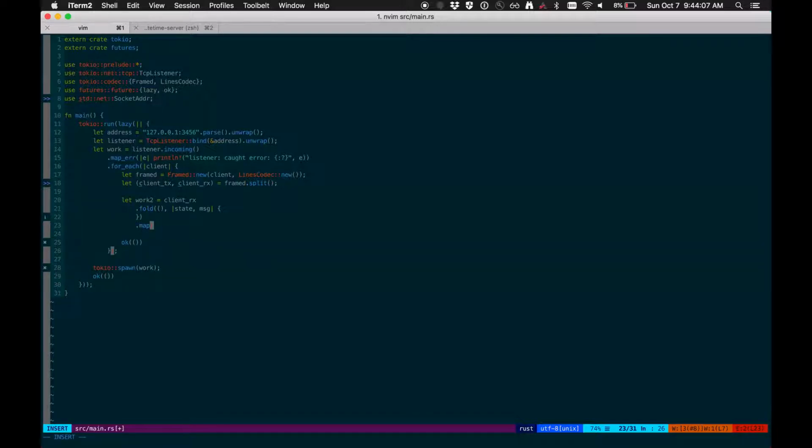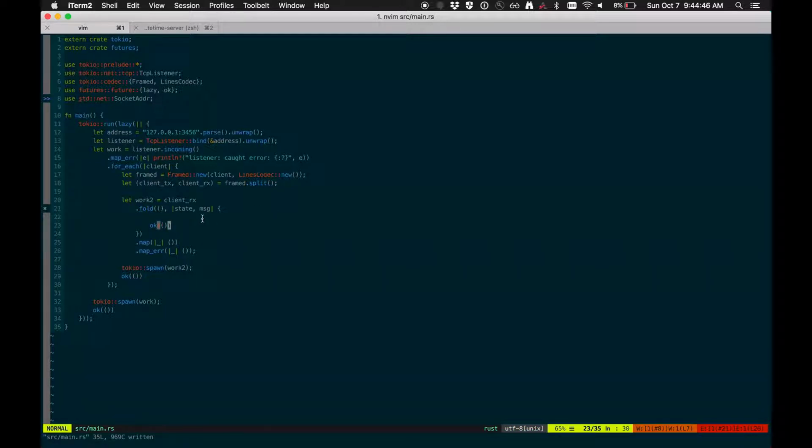So we're going to, again, do our map trick, because we're going to Tokio spawn this, where we will just return a unit type. Now we're doing it for map and map error instead of just map error like before. We got lucky up above where we didn't have to do it, but now we will. And let's also Tokio spawn this, and let's work 2. Clear that line, and this is going to want. Well, yeah, that'll work for now.